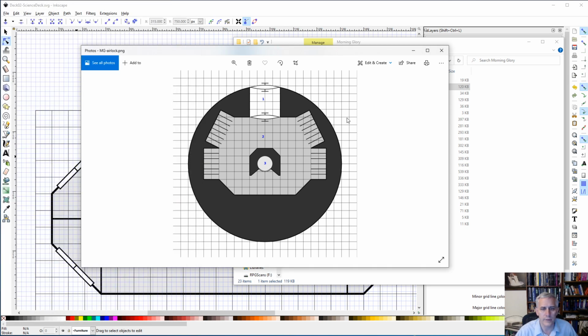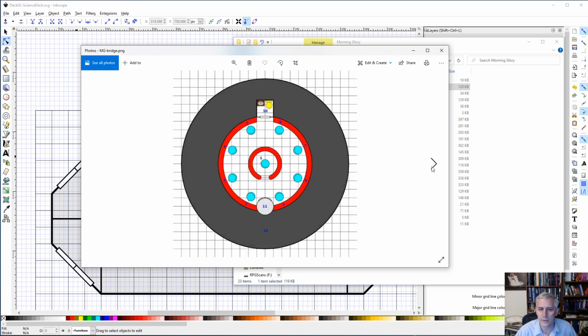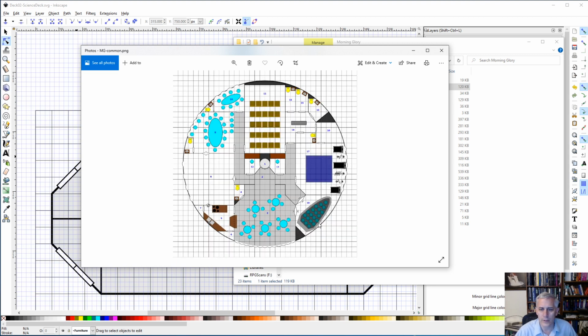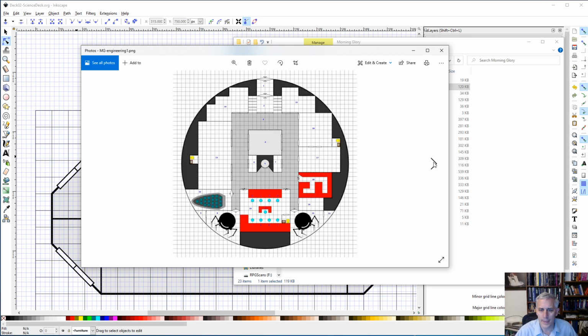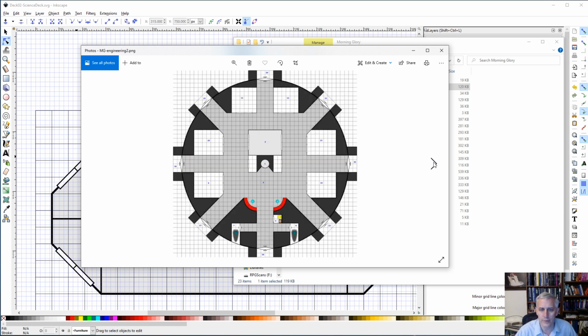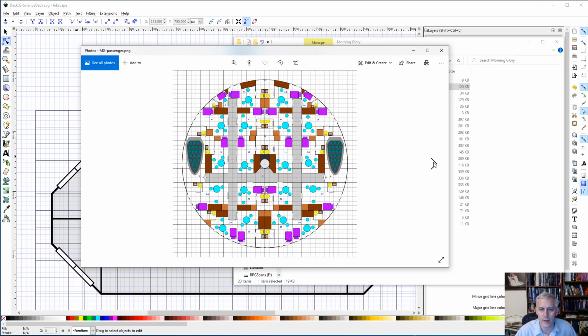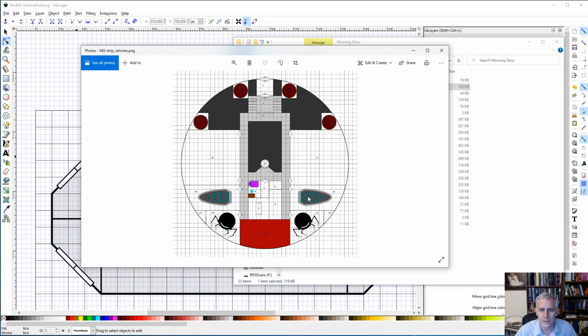Close without saving. All right, that's not the one I want. There's the large lifeboat. Another large lifeboat and some work pods. Those are escape pods, more large lifeboats. There they are, small lifeboats. This is a small launch, but it works as a small lifeboat. Large launch, but it works as a small lifeboat too, because it holds 10.